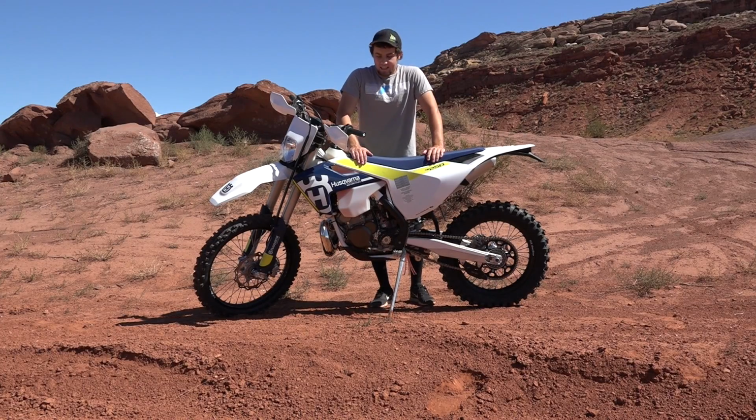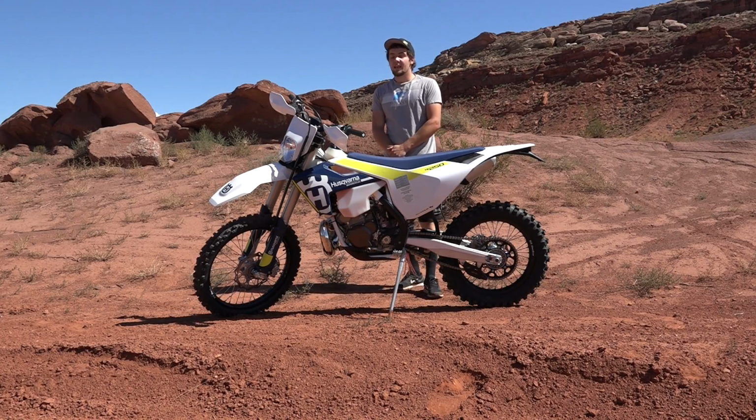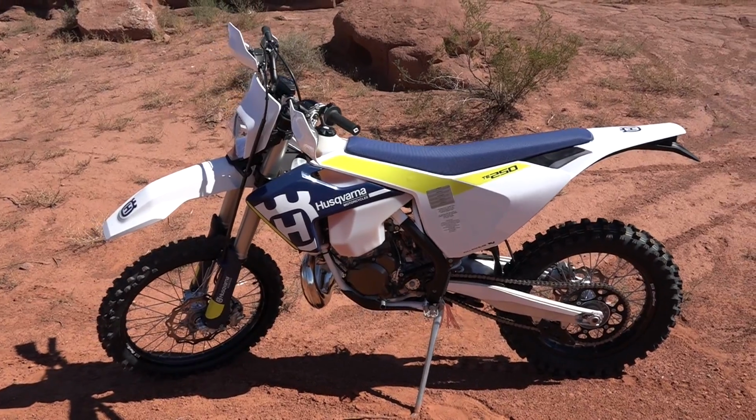How's it going, guys? Just here with the 2017 Husqvarna TE250. This is a pretty awesome bike. Good looking. They added a lot of new things in 2017. I think we're going to be really impressed with it, but let's find out.